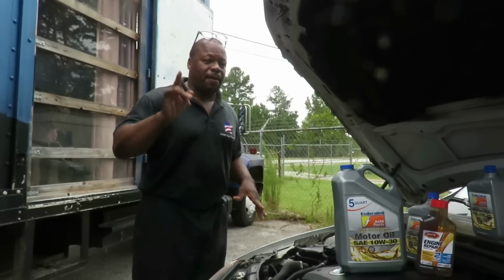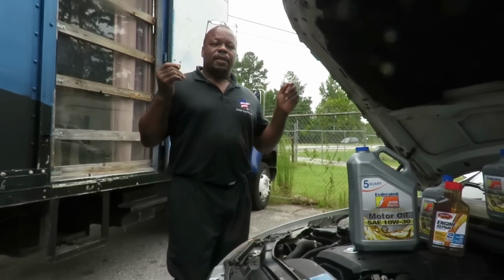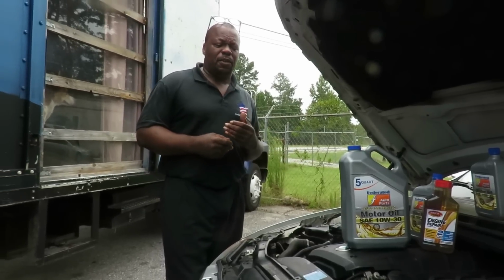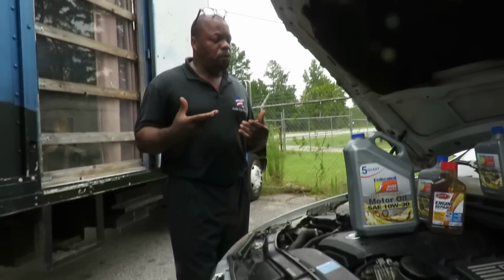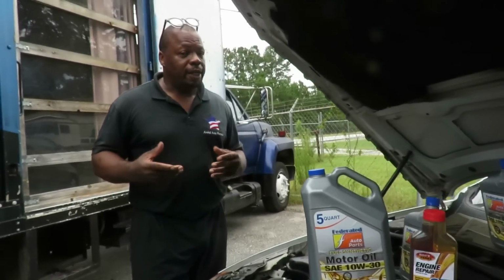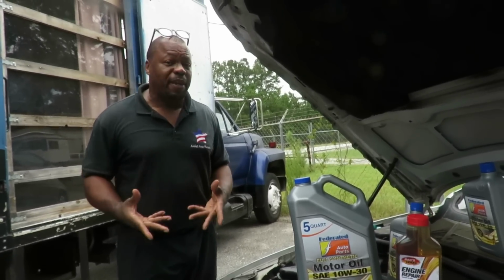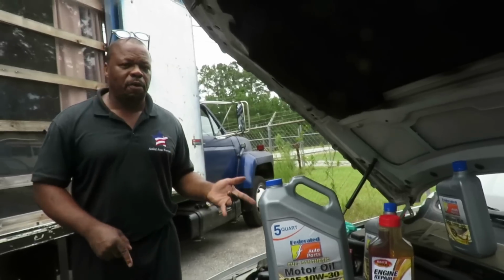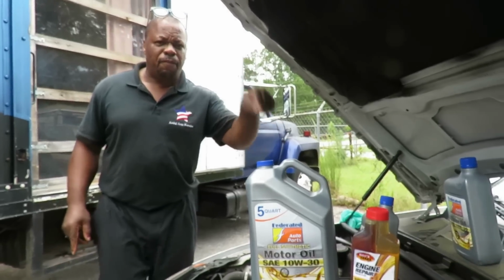Now there's another variable that goes into play here. Temperature. If you're doing your oil changes in the summer, the engine gets a lot hotter. So what you're going to need is definitely that thicker oil. In the winter, oil gets very thick, so you're going to need a thin oil. So having said that, we're going to move on. 181,000 miles, summertime, hot, we're going to use 10W30 fully synthetic.